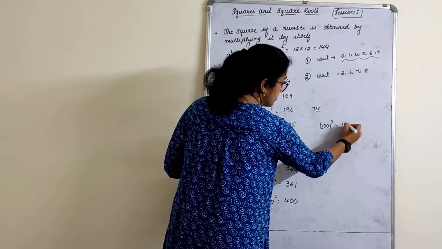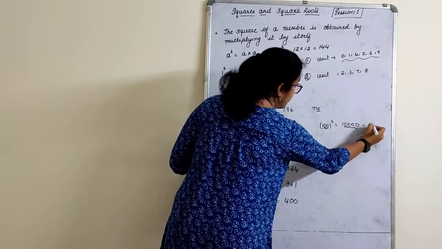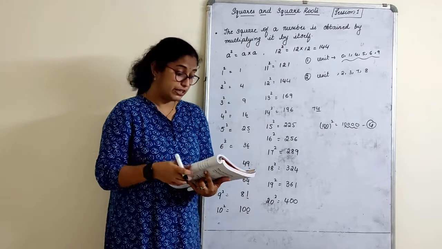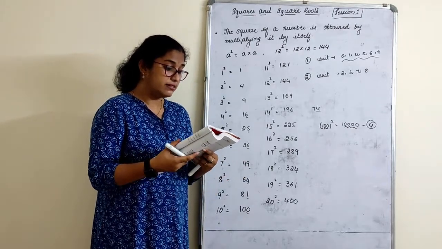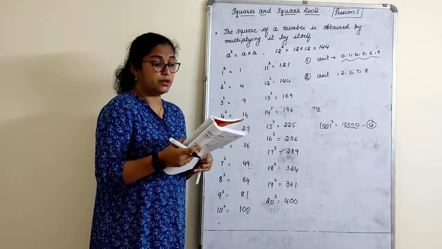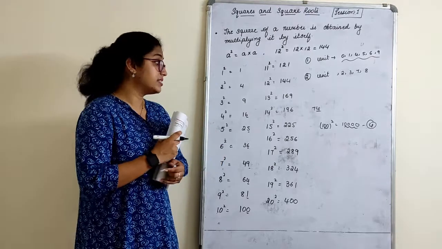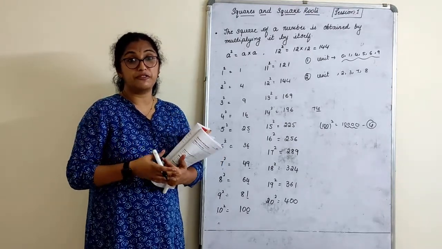If there are 2 zeros, ending with how many? 4 zeros. The number of zeros in perfect squares is always even. That is the next property: numbers ending in an even number of zeros may or may not be perfect squares. Example: yes, that means anything which has an even number of zeros need not be a perfect square.